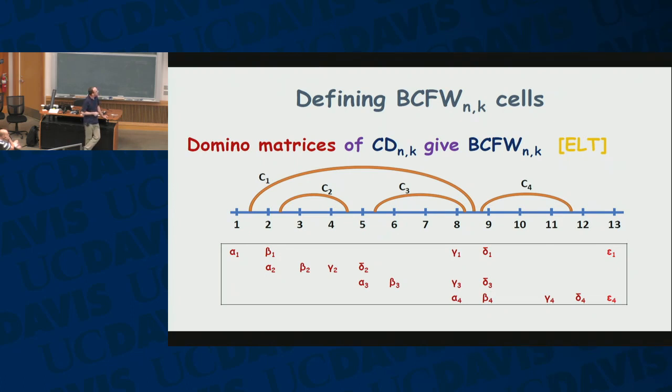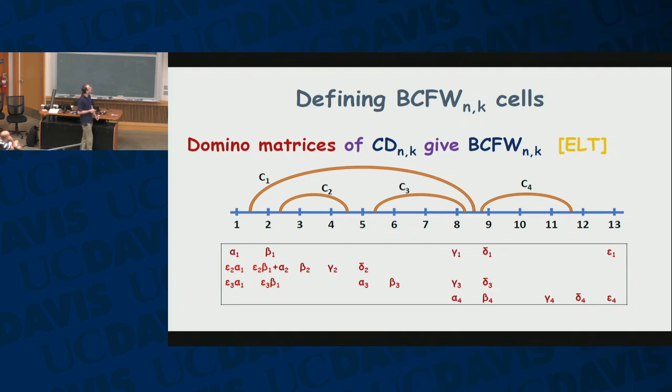For every chord that is a top chord without any other chord above it, we put an epsilon variable in the last column, n. For every chord that is a child of another chord, we look at its parent, the chord immediately above it. So say for example, let's look at C3, which is the child of C1, we copy the starting two variables, alpha 1 and beta 1. Actually, we take a proportional copy and put them in the same position in the row corresponding to chord number 3. Okay, so we also have epsilon variables for the other chords.